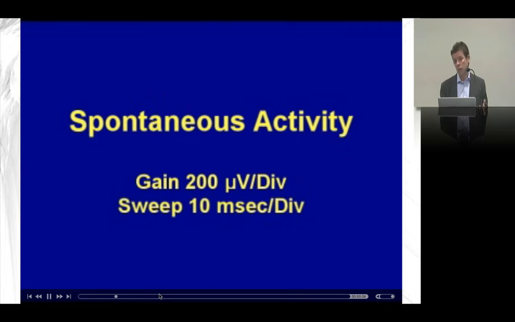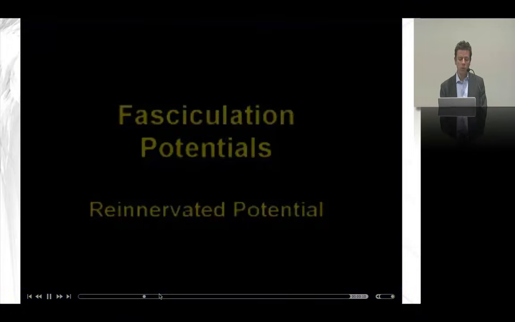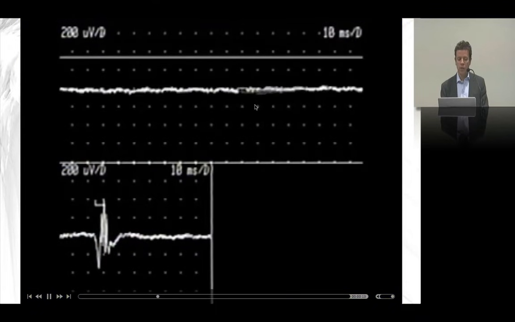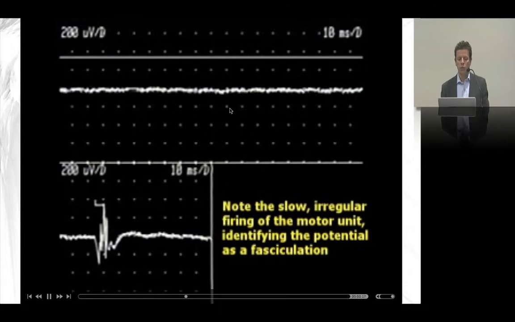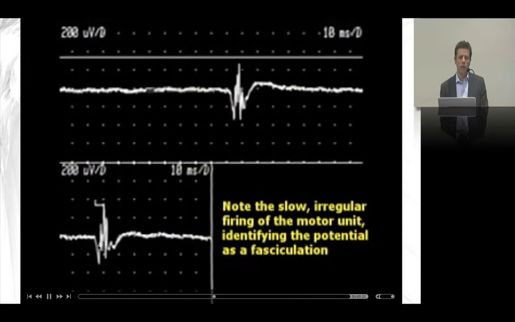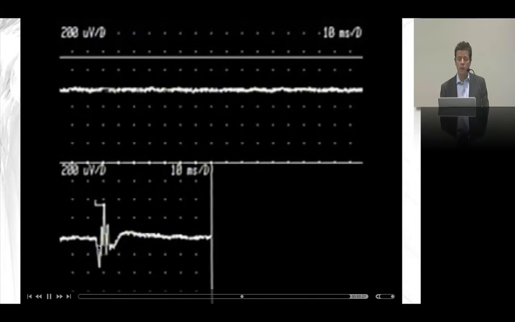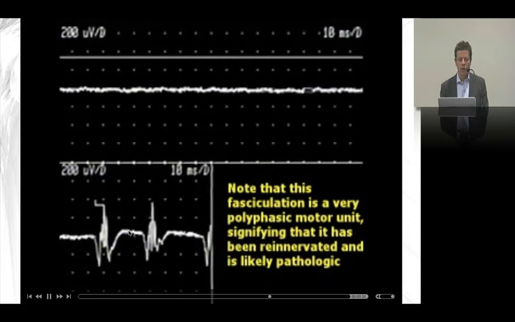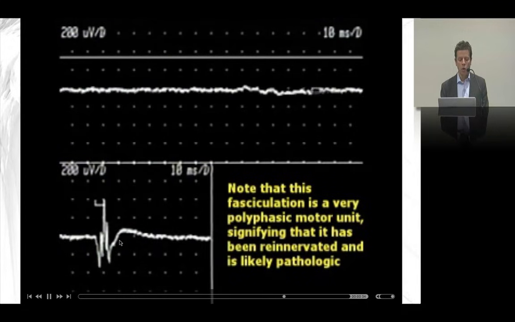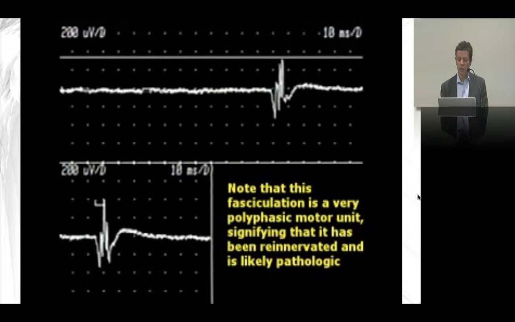Fasciculations, by contrast, are slightly different. They're bigger because they're a whole motor unit, not just a single muscle fiber. And so this person's resting, and then we're seeing these usually individual units firing off by themselves. On the frozen trace down here, it also demonstrates that these fasciculations are coming from a denervated or reinnervated motor unit. And I'll mention it briefly a bit later, but these units are much bigger than they should be. They're longer duration and they're polyphasic. And this is a sign of denervation and reinnervation.